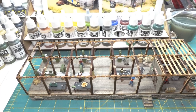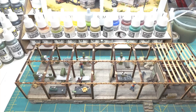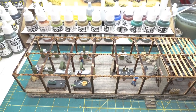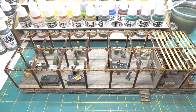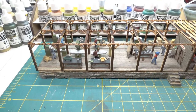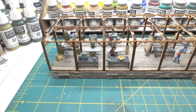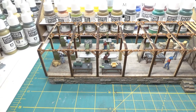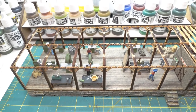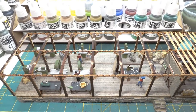Alrighty, here's my rendition of the interior, at least what I'm going to do with it. Looks good enough. Now I'm sure an actual machine shop like this will probably be a lot dirtier and there'll be more shavings and junk on the floor, but good enough for me. I got almost everything. I saved one desk. Maybe I'll use it up top. Threw some figures in there. These are kind of the less good figures. They're not the Preiser figures, and more like Woodland Scenics and Merten and some of the other ones that really aren't quite as nice as the Preiser ones.